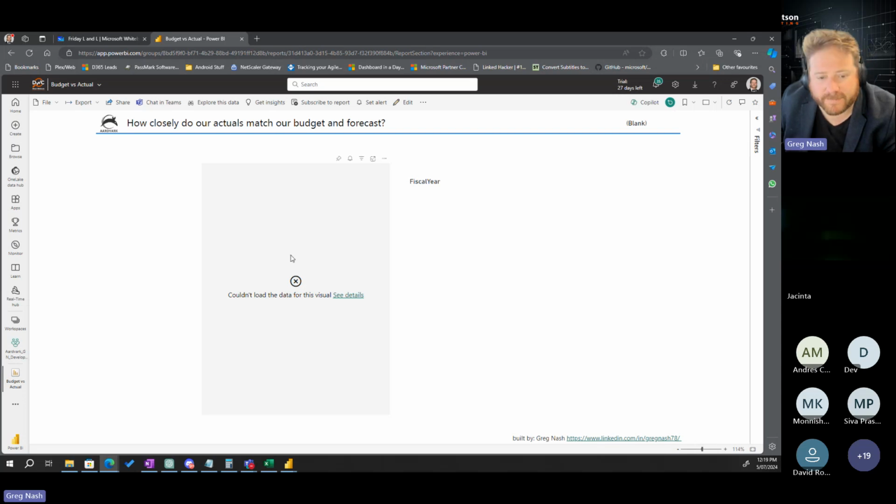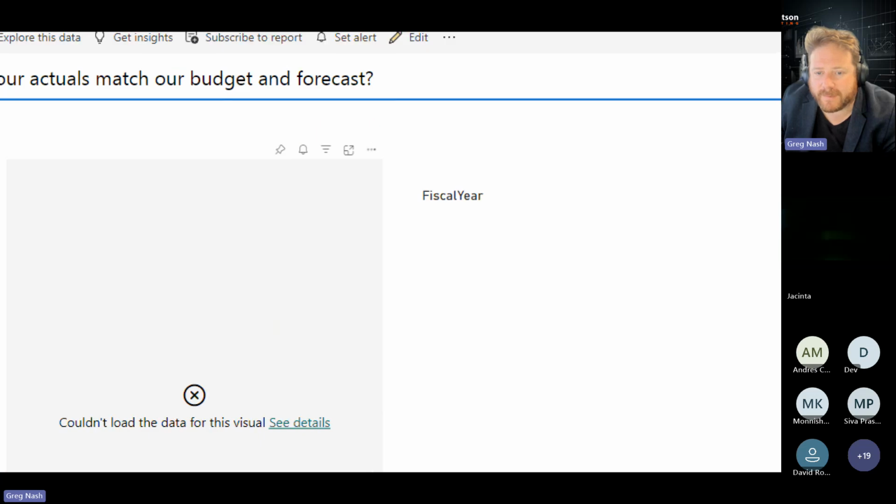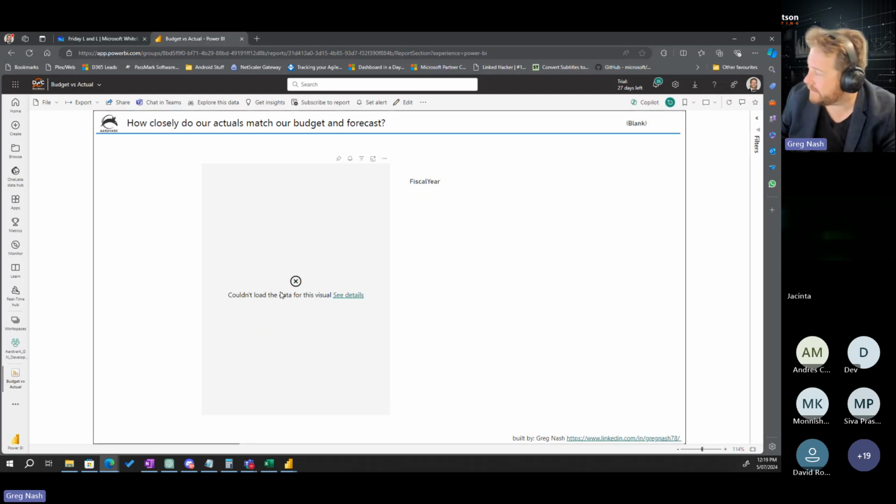It says can't load the data for this visual, and there's no slicer. The reason is there's no data in the semantic model, because I would have to set up the connection to this one. So I might need to connect to my dev data sources or whatever they are, and so there's a little bit of work to be done there. Okay, anyway, that's Git integration with workspaces.